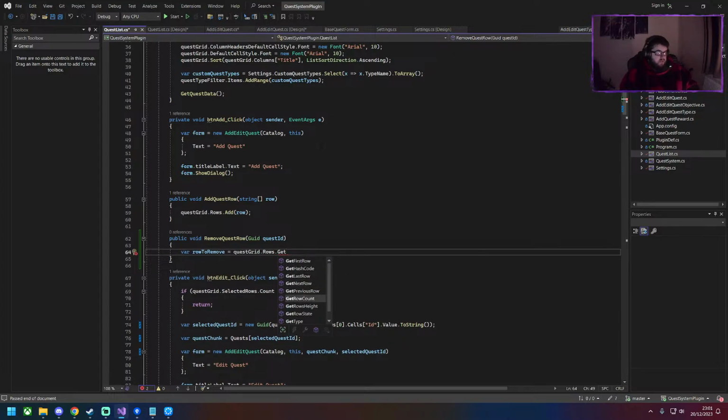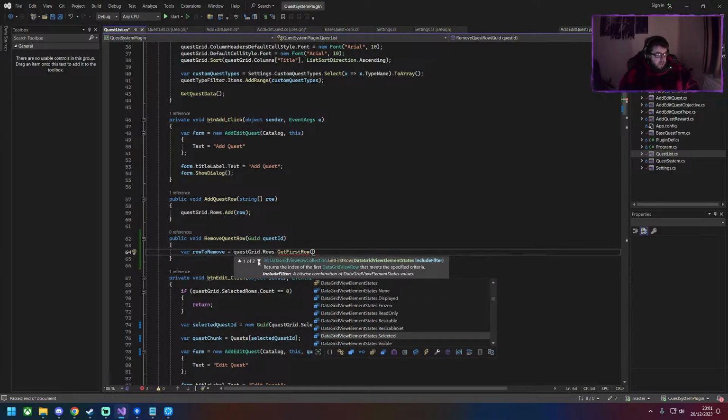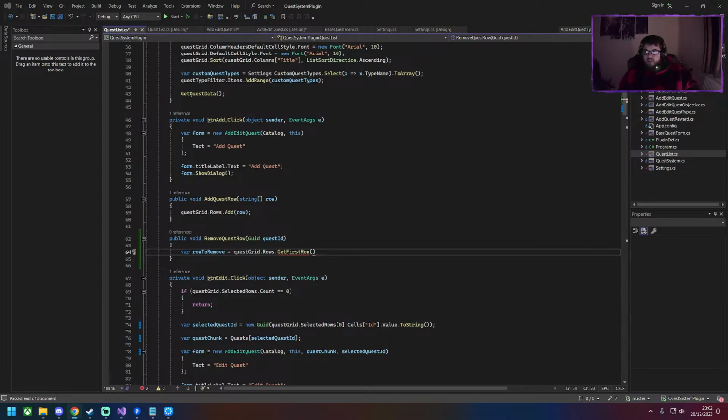Specified criteria. Okay, I think that's probably what we need. Let's see, how can we use this? Oh, it's pre-made filters. Okay, in that case, let's ask ChatGPT. Let's get a bit of opinion for that.